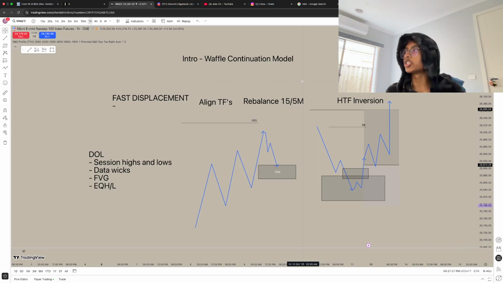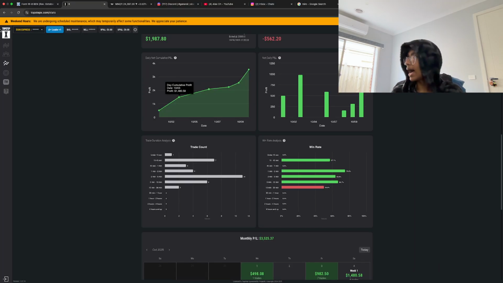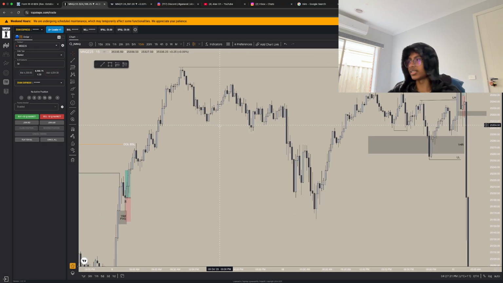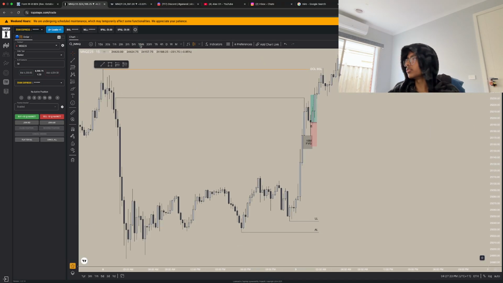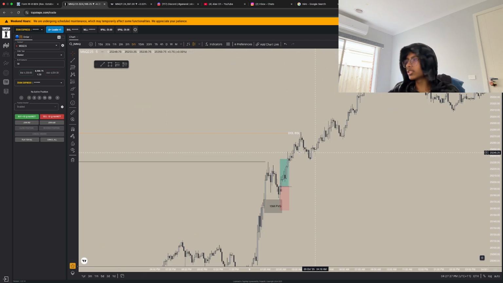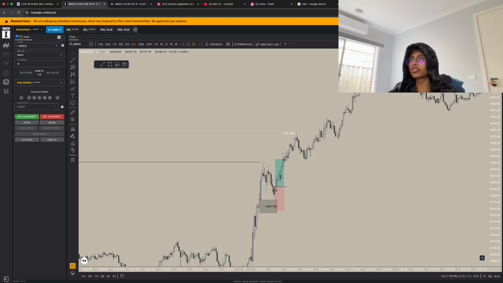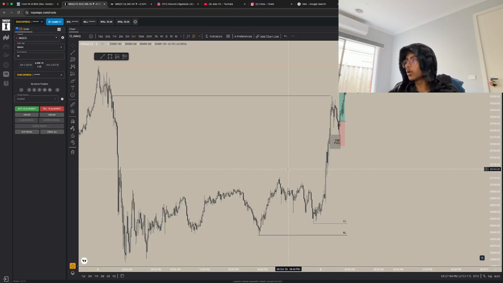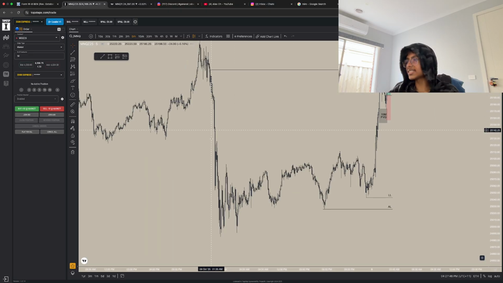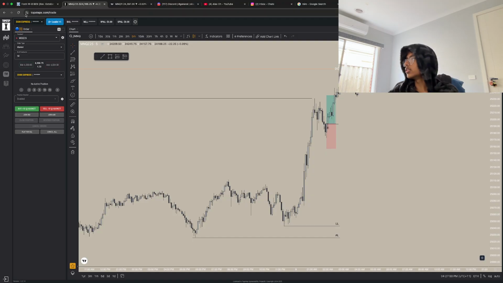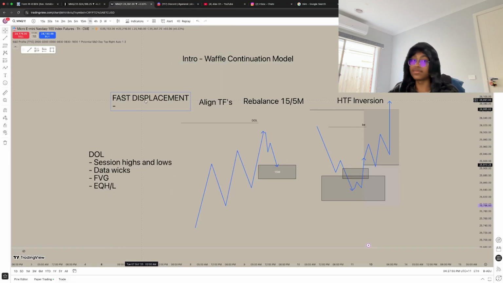But now let's go into a chart example, and I'll show you a trade that I personally took in the markets recently. So let's go to this trade right here. So if we go back, I took this on when? The 9th of October. Okay, so going into the day, price was a bit choppy. We had a massive dump down lower. And what did I wait for? Like I said here, the continuation model that I'll be waiting for. So if you go back here, what do I want to see? I want to see fast displacement.